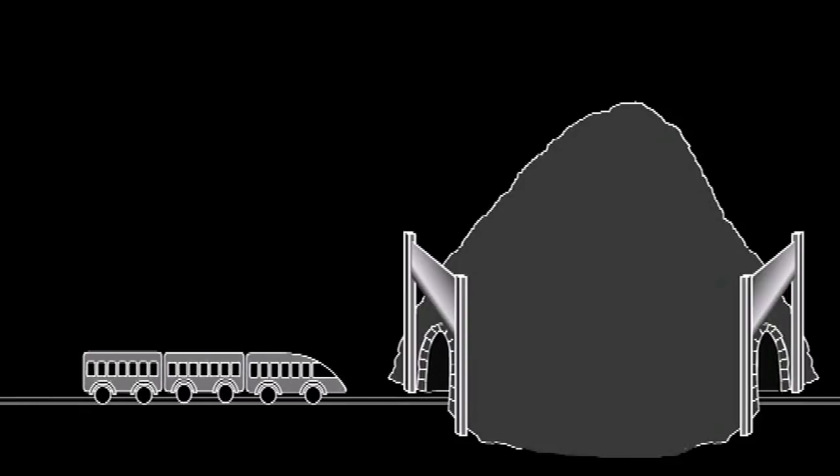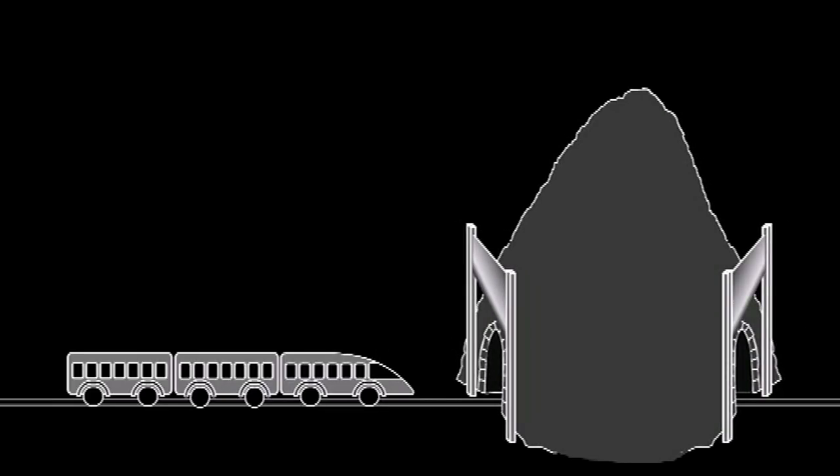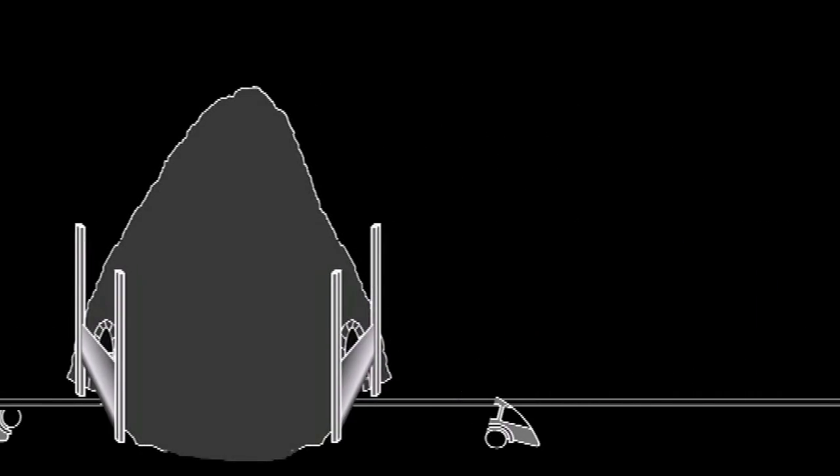Unfortunately, you can then do another experiment. If this train spotter has a rather a lot of power and someone has bizarrely installed two large guillotines — one at either end of the tunnel — and at the moment the train disappears into the tunnel, he pulls a lever which briefly makes these guillotines come down and then go back up again. From his perspective, that's fine because the train's disappeared into the tunnel, so he can do that without doing any damage. But from the point of view of somebody on the train approaching the tunnel, it's not going to be such good news — from their perspective the train is longer than the tunnel, which means either the front of the train gets chopped off or the back of the train gets chopped off, or both. Either you end up with a smashed train or you don't — that's something everyone has to agree about. Either the train gets broken or it doesn't.